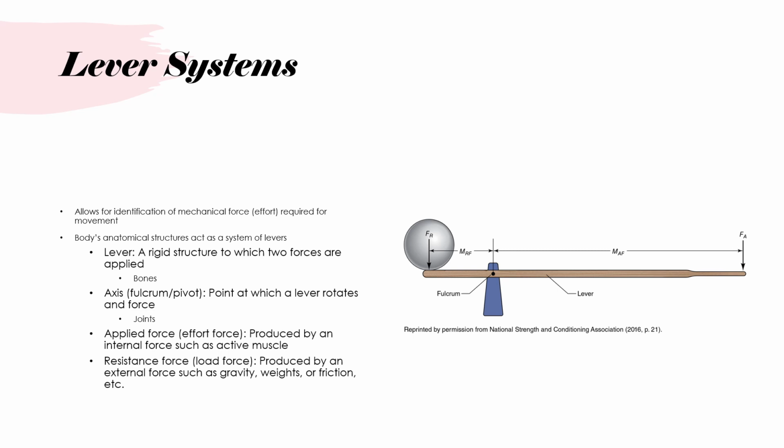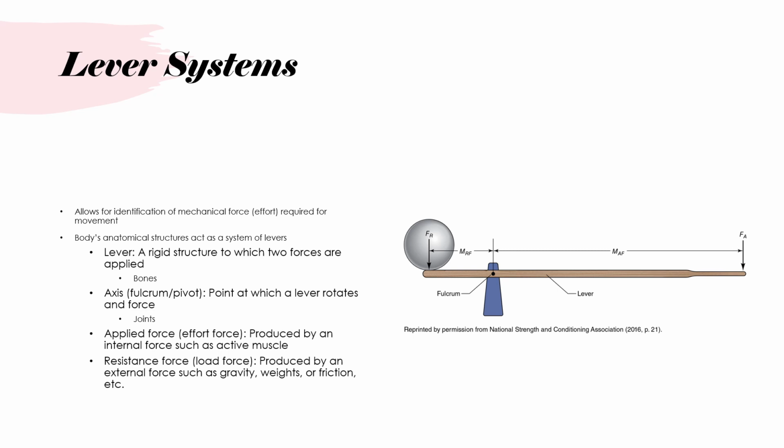An axis of rotation, also called an axis of revolution, is a line around which an object rotates. Joints are an example of an axis of rotation. Applied force refers to a force that is exerted on an object by an external agent or system, like the ball. It is a physical quantity that describes the push or pull applied to an object to cause a change in its motion or deformation.